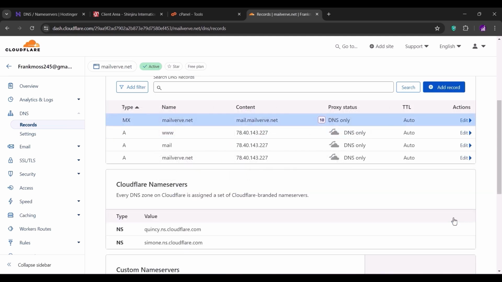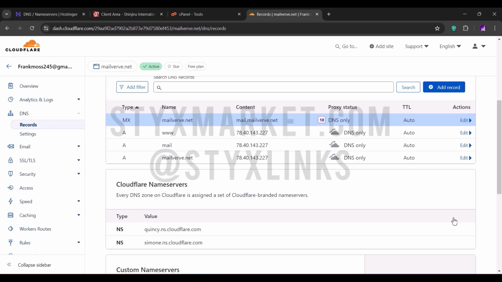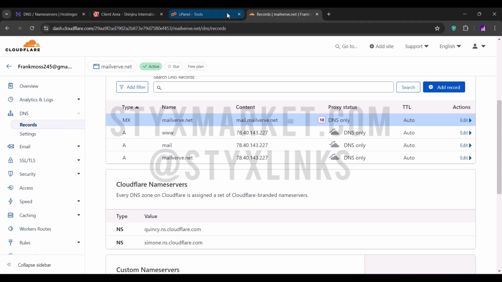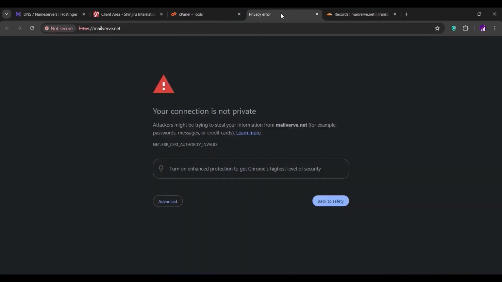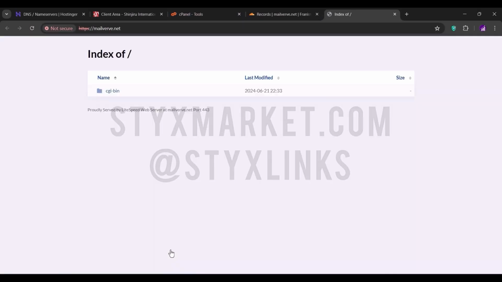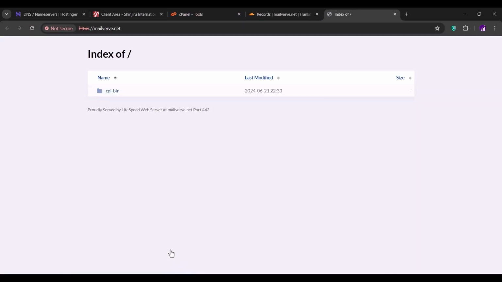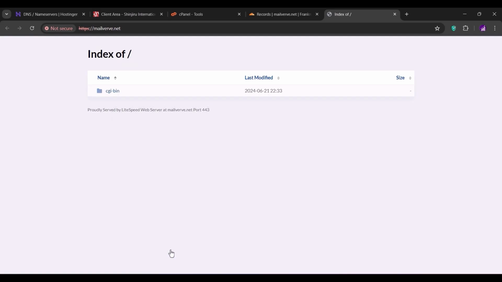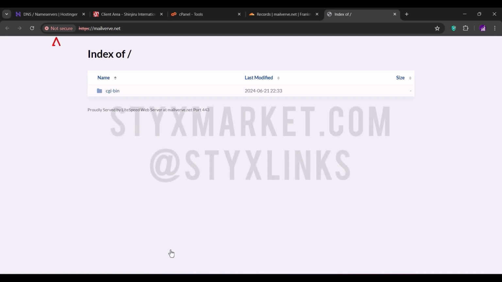That's it for the DNS records, but we will add a few more email deliverability records to be able to send and receive emails. Now let's check our website if it's working and then we proceed. Alright, after checking your website, if you see this index of /, then it means our website is 100% working. Now before we host the email marketing application, let's secure our website by installing an SSL certificate.